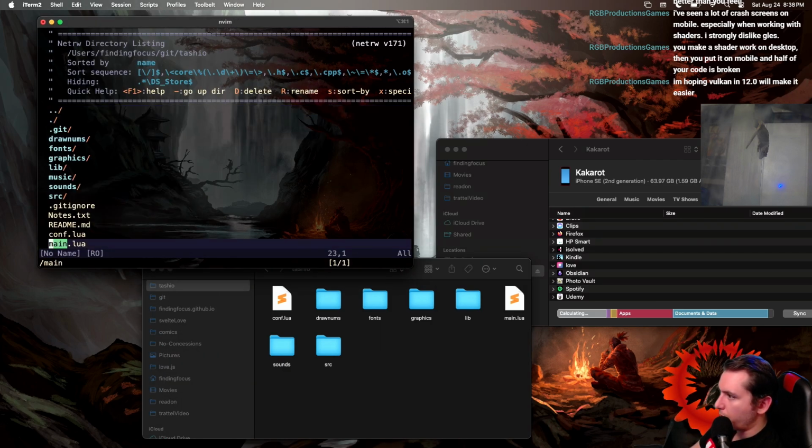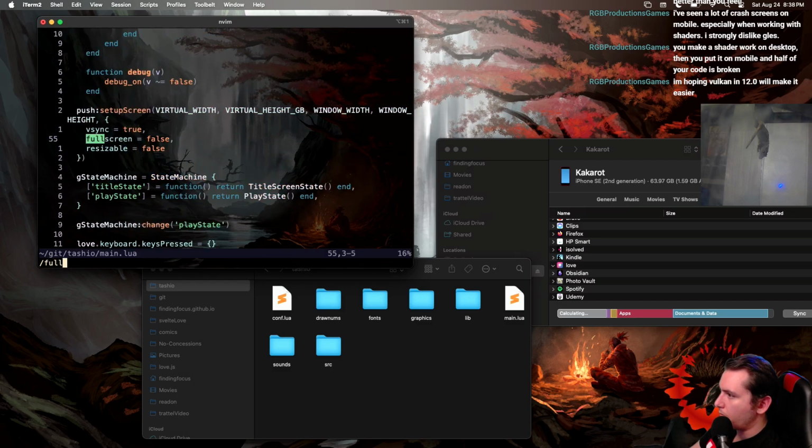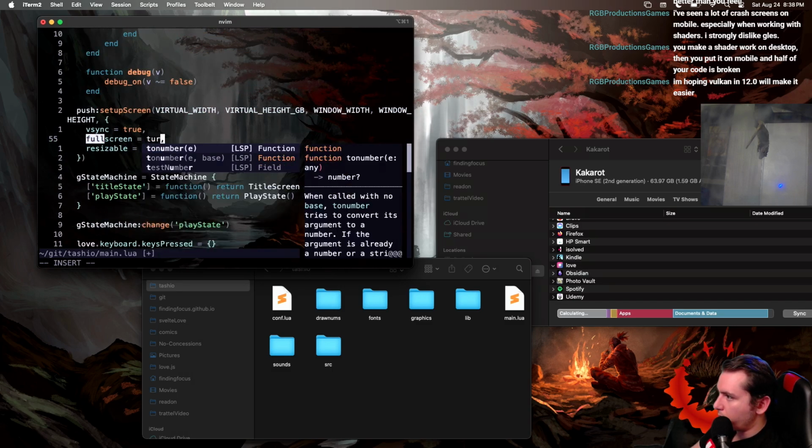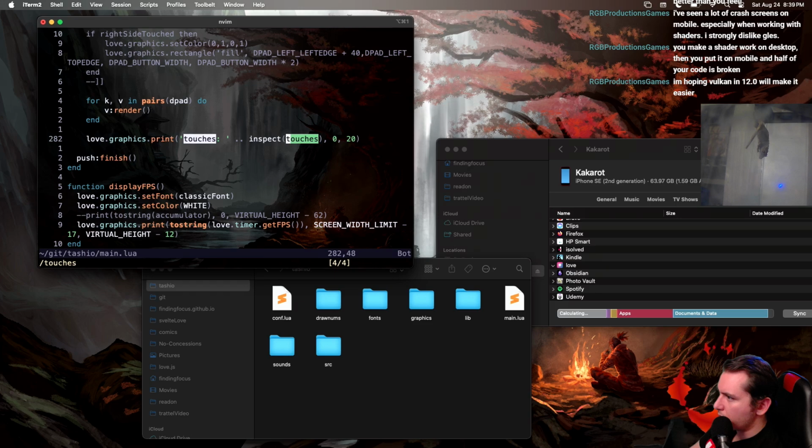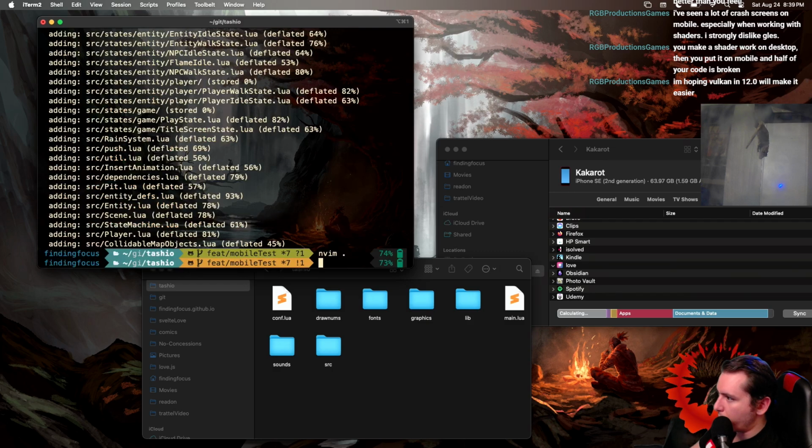If we go into our main, we'll say this is full screen. And then when we print our touches, let's not print the touches table. Let's print the value of the first touch. I don't know what values are in there, but let's remove our mobile.